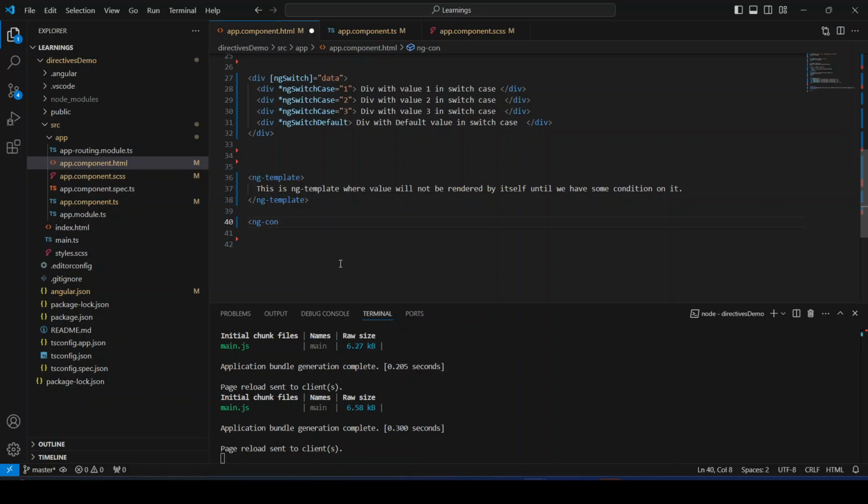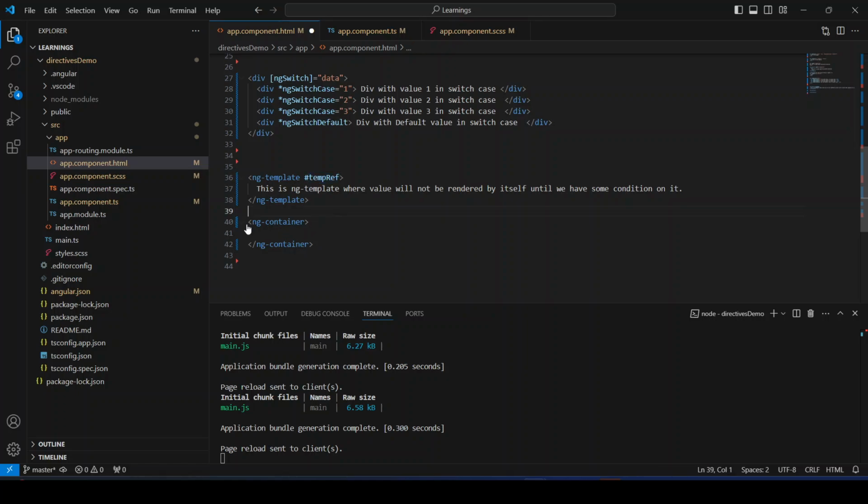So you can write ng container, and then whatever content we have written inside that will be rendered here, but there is a condition: we have to use ng template outlet here. For that you first have to give a template reference variable, so maybe give a temp reference, temp ref. I believe we are already aware that this is nothing but a template reference.